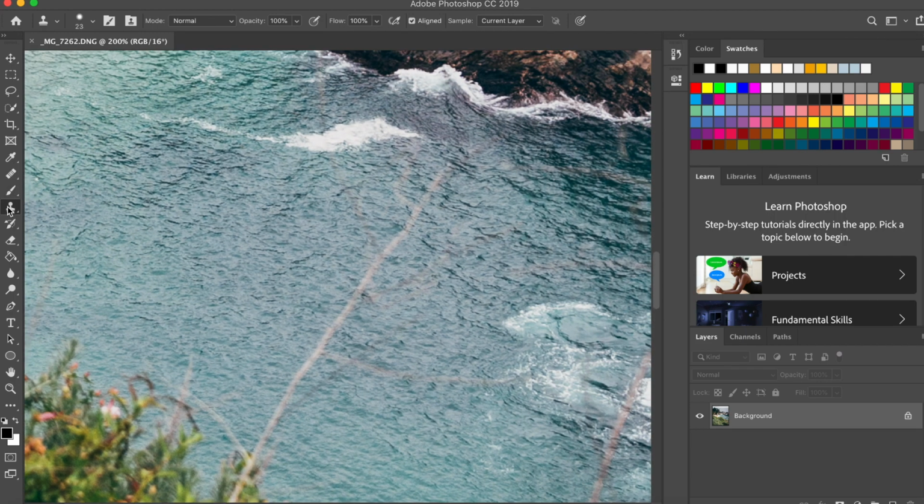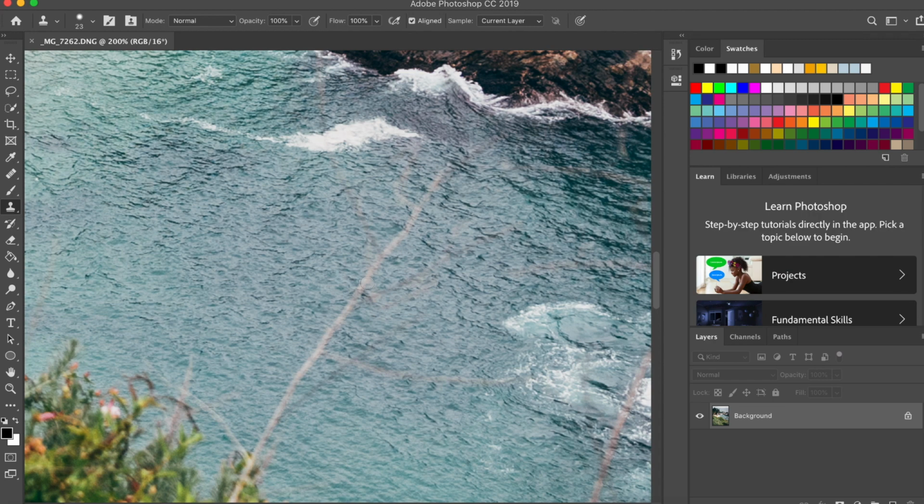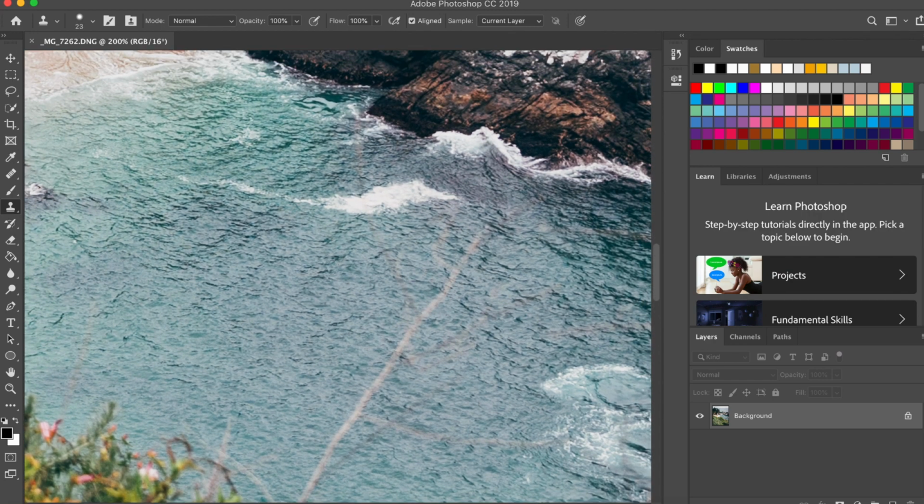So what I'm going to use is this clone stamp tool. So this tool right here. I'm going to click on this, and the idea of this is to select an area from the image, click on it, and Photoshop will use this stamp to clone that image that you selected. So I selected this area, so it's going to clone that area and put it right here.